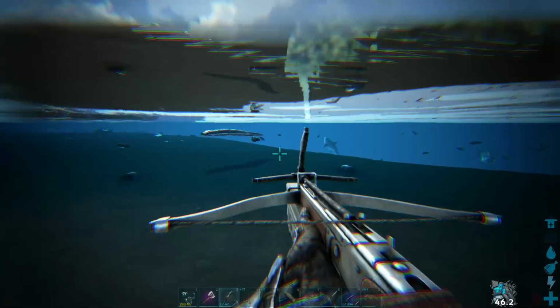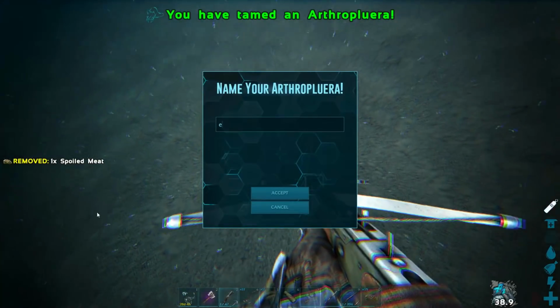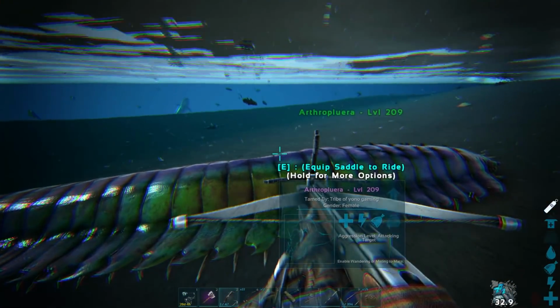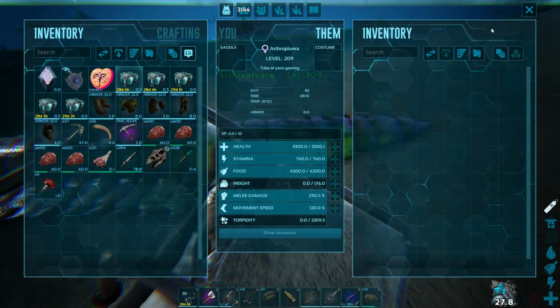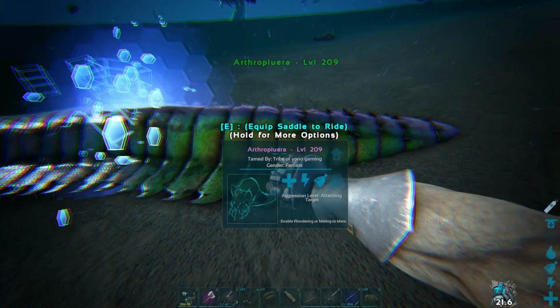Let's go tame this. Come here. Let me tame you. So we brought some cryopods. We're just gonna let the melee come out as 290. I want over 300, but that was the female. It'll work for now, and then we'll tame us up a male.